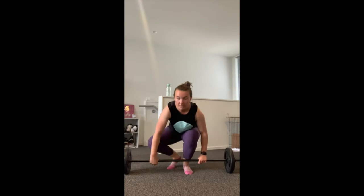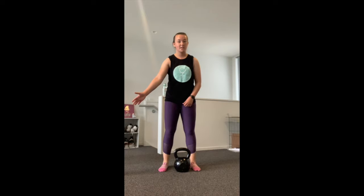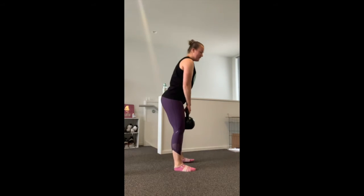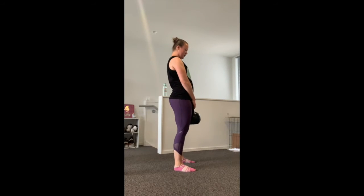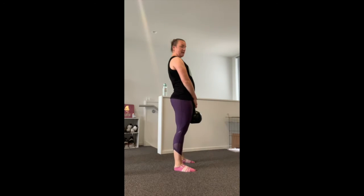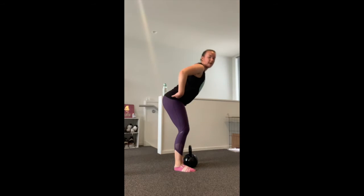For the first part of the bulk of the workout you will need a kettlebell and a bit of space on the floor. We're going to do 45 seconds of kettlebell deadlifts — as many as you can. The kettlebell deadlift is basically the same as the last part of the warm-up, just the deadlift, not the high pull. We want a slight bend in the knee but we are hinging more at the hips. Make sure you stay nice and strong and don't drop technique.